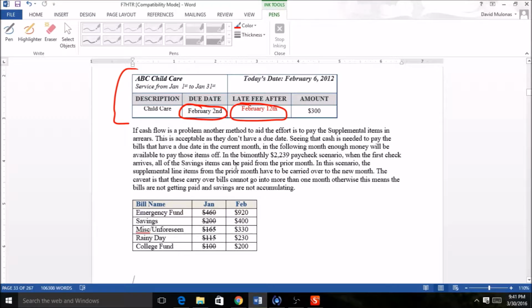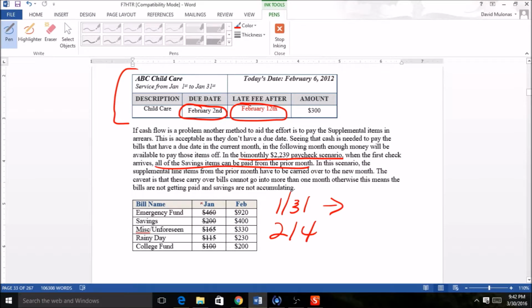If we go down here, we can see in the bi-monthly scenario that $2,239 is the paycheck scenario. That's what Jasper receives every 2 weeks. Sometimes bills get cleared a little bit later than what you expect. You cross over from, say, January 31st and you have some money in there, let's say on 2/4. Some of these things might not have been paid, but you can pay them afterwards because your cash is built up. So they're going to have some overlap or some lag from one month to the next. And again, we will get into that later, as I always say with other exercises.